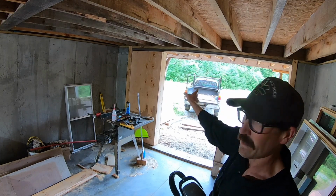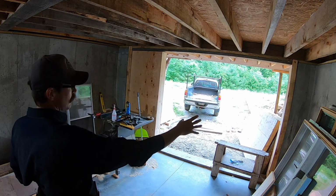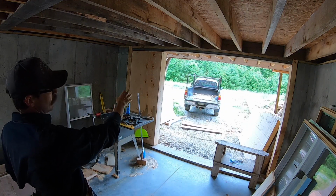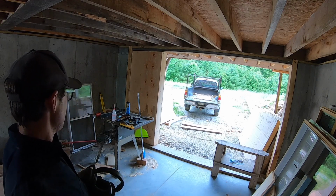But there's going to be another panel there, and that'll be that door. And then a solid one there, and then a panel there with a window. And the middle two are going to have windows. Storm windows that are going to be pretty big, and I think will be just fine.